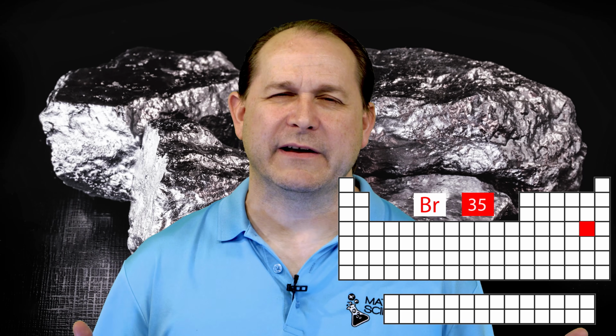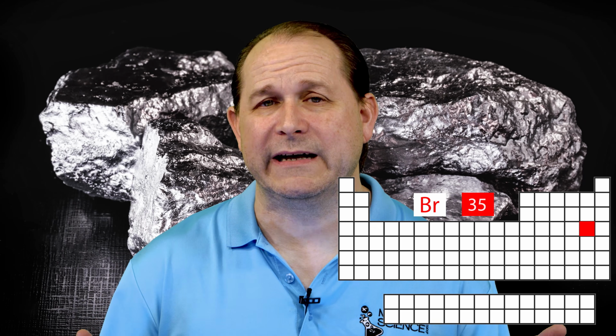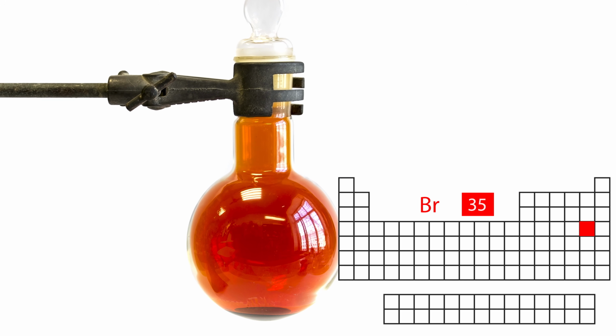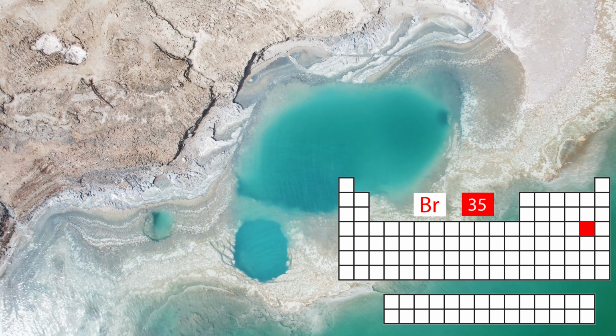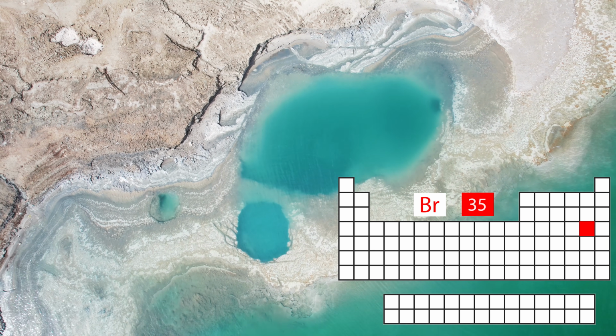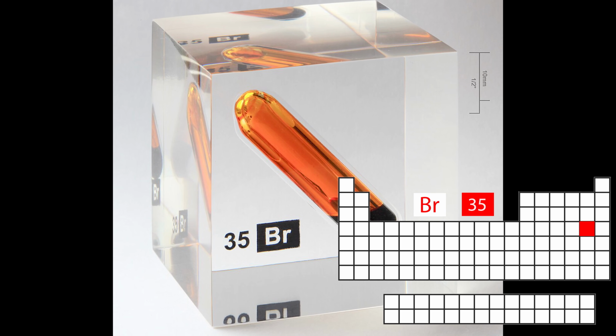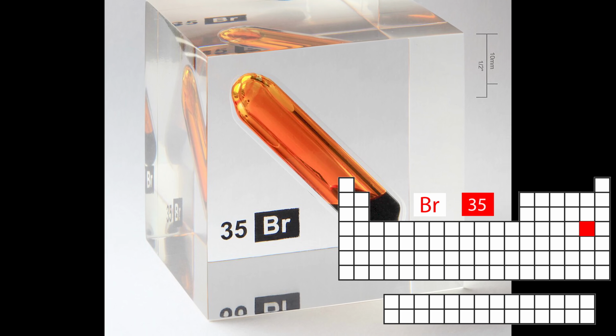Element number 35, again, one of my favorites, bromine. It's a liquid at room temperature, but it has an eerie red color. It looks kind of weird. Here's a historical fact. It was first isolated actually from seaweed ashes, believe it or not, and its name comes from the Greek word stench due to its horrible smell.